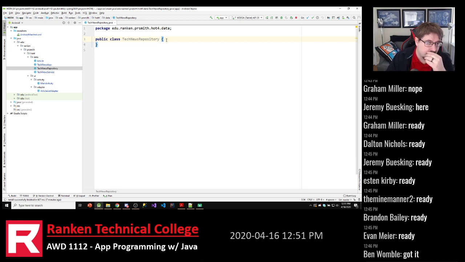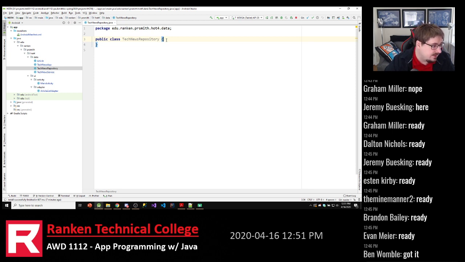I want to expose the relevant data to the UI through live data objects. That's really going to be two pieces: the description of the feed as well as the articles or the items. Those are the only two live data objects I'm really exposing from the repository.